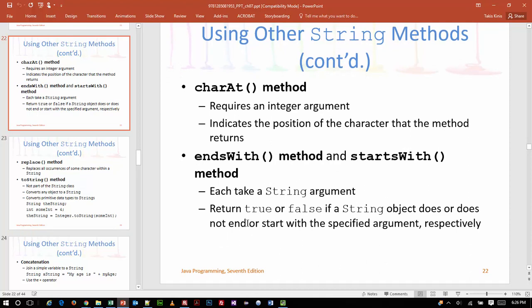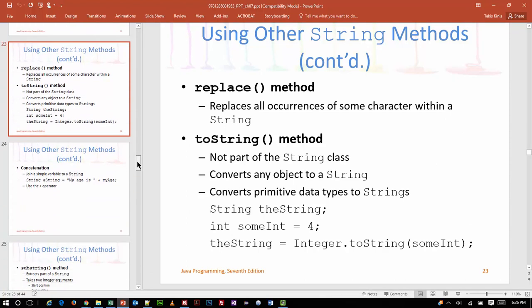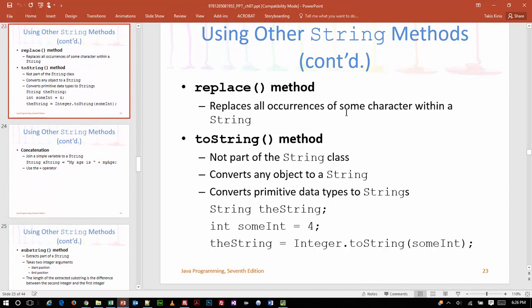All right, here are the endsWith and startsWith methods. Those are kind of cool. We can also do a replace. So here's a scenario where you might use a replace. The person typed in their name. They forgot to capitalize the first letter. I can go in there and replace it with the capital. Or actually I could use other methods. Wow, you can do it so many different ways. It's crazy.